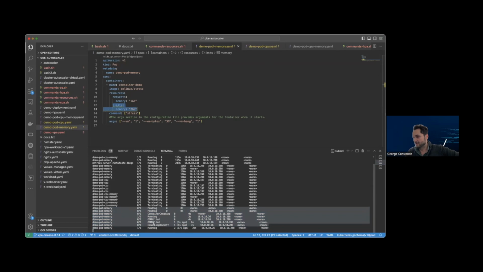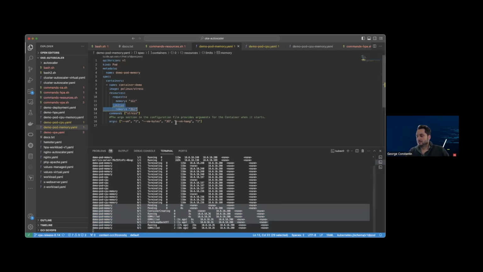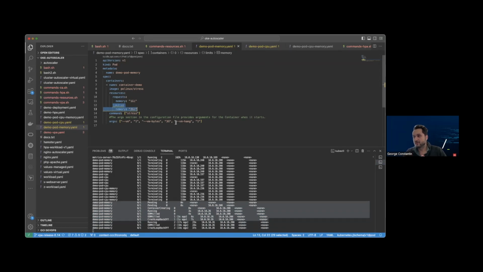So the pod is terminated. Now, the idea with the limits is to impose a cap, and to make use of them during the burst. So that's the main utility of using limits.